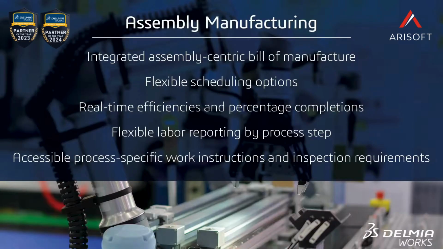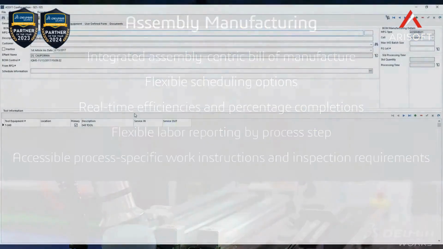With flexible scheduling options, including rough-cut capacity planning, the finite scheduling board, and work center-specific dispatch lists, Delmiaworks provides flexible scheduling tools to meet your organization's requirements. Understanding the current status of each step in the assembly process is critical. With Delmiaworks, real-time labor reporting tools provide you full visibility as to the status, constraints, and efficiencies in each process step. Using the Delmiaworks production floor application, users gain visibility into process-specific work instructions and other associated documentation. Users can also provide inspection, rework and reject components, and partially completed assemblies within each process step.